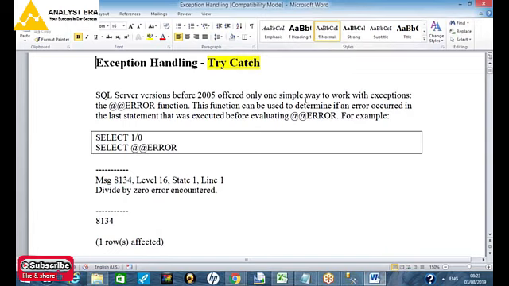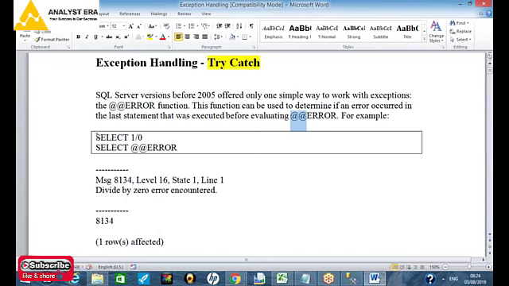In SQL Server, there is a provision that is @. To declare a variable, we use @, and to declare a global variable, we use @@. Okay, so this @@ERROR is used to evaluate the error number.